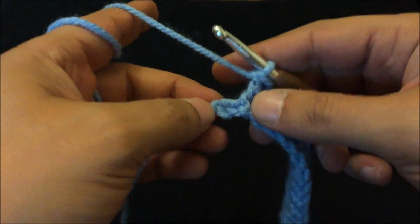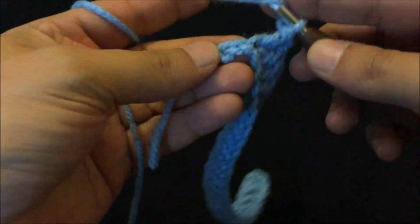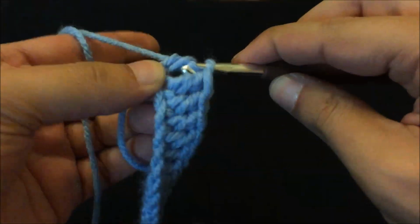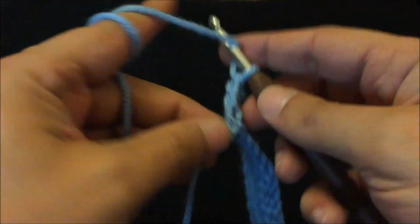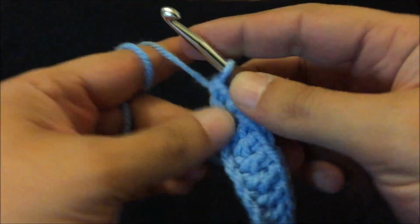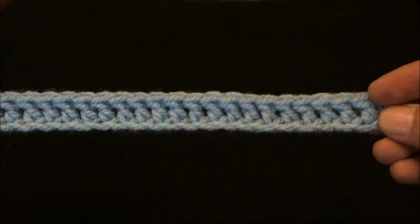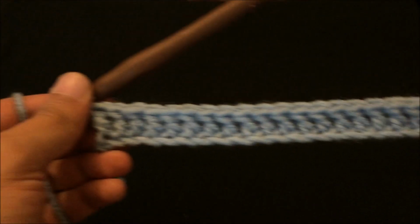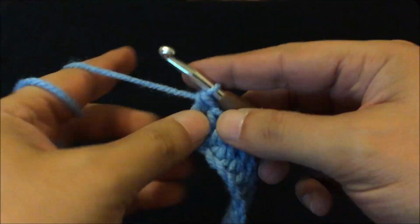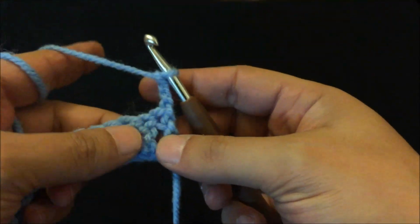Okay, we have reached the end of row 1. We still have 2 double crochets to do in the last 2 chains like this. 1, 2. Okay, we have ended row 1, and now we will start row 2 and our pattern. So we will chain 3 and then turn our work like this.